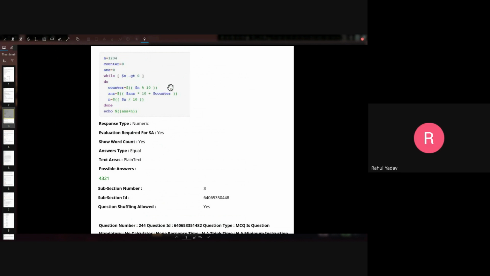It's just doing reversing, right? So we take the last digit and then answer is answer into 10 plus the last digit. So we are adding a 0 to the answer and then we are adding the last digit to it. So we are basically going over the number one by one and reversing all the digits one by one. And in here we are doing n equals n by 10. So we are also deleting the last digit each time. When we take the last digit in the first iteration, it's 4, but then the 4 is getting dropped in this step.